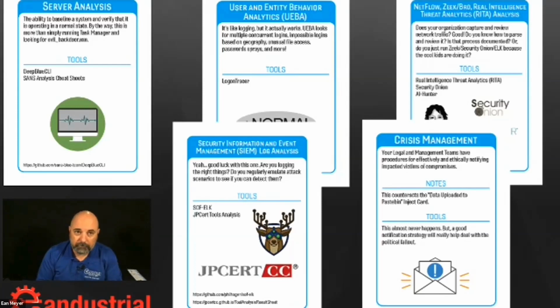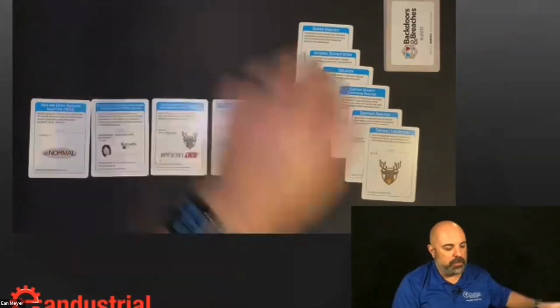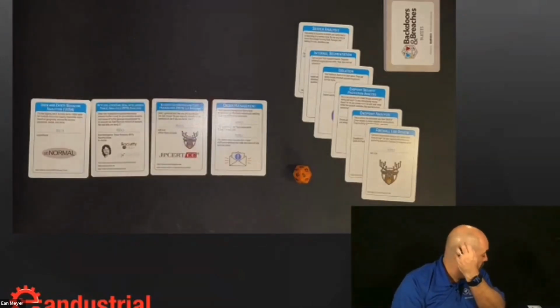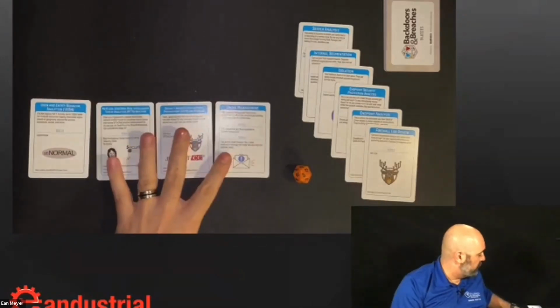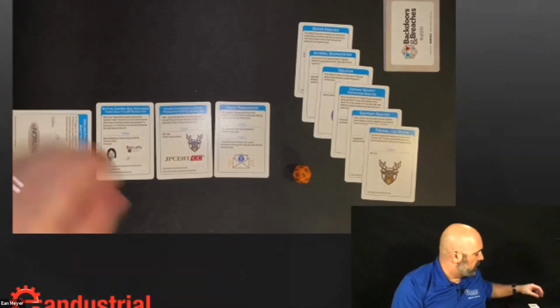I just rolled and got a 7. A 7. Oof, that's rough. So a couple things are going to happen. Let's go back to cards. Notice I took these cards off the table just so I can see the bottoms of them, and I'll put them back in play as you find them. So you played your user behavior analytics, and we're going to turn that one because now you have to go around 3 more turns to get that.